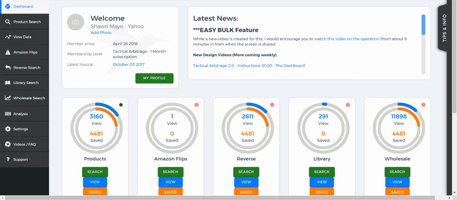So we're in Tactical Arbitrage 2.0, and I know a lot of people are always complaining about the speed of your searches. Obviously, we find a ton of awesome stuff. You can see I have two accounts, and there's over 4,000 good leads found, and 3,000 that are still not being reviewed. There's a ton of good products at almost every store supported by Tactical Arbitrage. So it's a matter of getting out there and scanning.